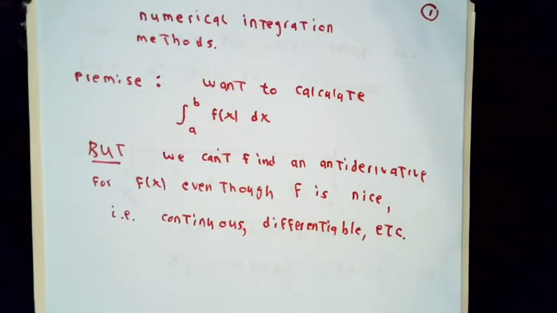Today I'd like to talk about numerical methods of integration. The premise is we want to calculate some integral from a to b of f(x) dx, but we've got a problem. Even though f might be some perfectly nice function—continuous or differentiable or even has several continuous derivatives—unfortunately we don't know an anti-derivative for f. This means we can't use the standard anti-derivative trick. We'll have to come up with some other idea.